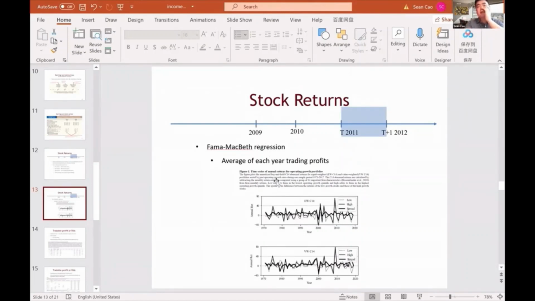What does that mean? The purpose of doing that is that if you use this strategy, buy and hold drives the results. For 3 months, it's about 6%. You want the time series pattern of your trading profit. And if you do 3 days, it's about 0.71%. So that's Fama-MacBeth regression. You guys will do it in the project. So I told you guys the importance of doing 3-day return, right?